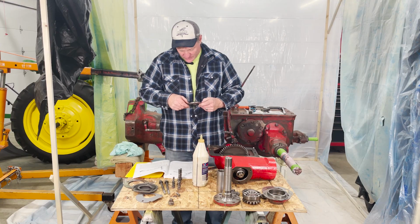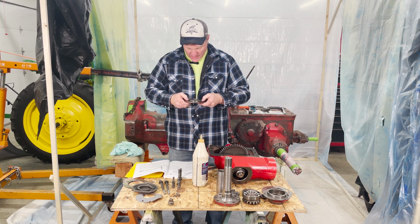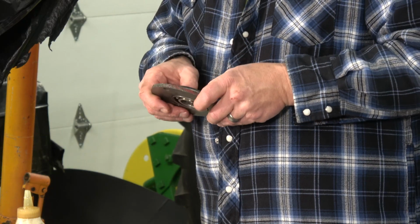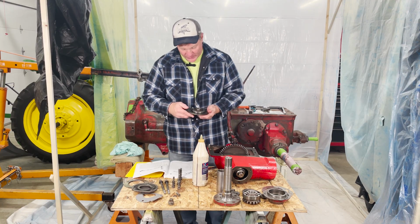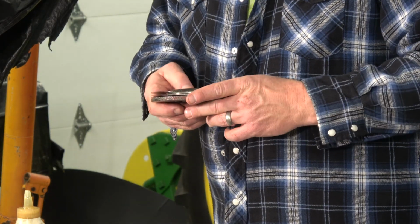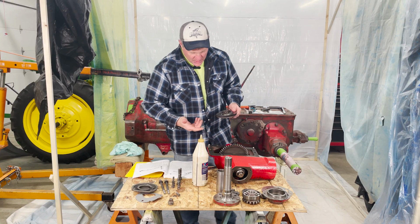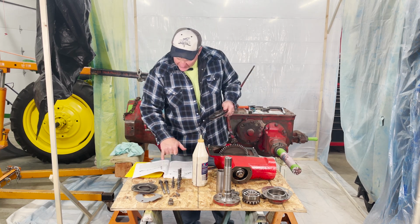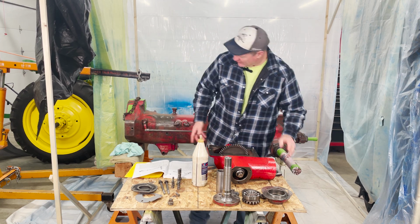Like I said, it's very confusing to me how this went, because it mentions these as kind of being an option. And I just thought that was weird that they'd be an option, because I don't see how it wouldn't leak without that there. But who knows, maybe you guys will be able to send me some reasoning behind it. So there we go, I got my shims on, got my bearing in, I've got my O-ring in there, and let me get this so you guys maybe can see a little bit better.